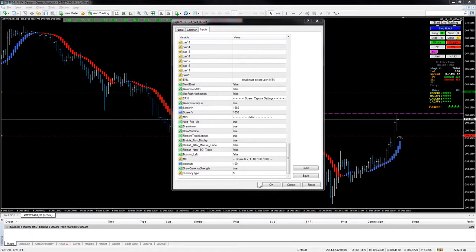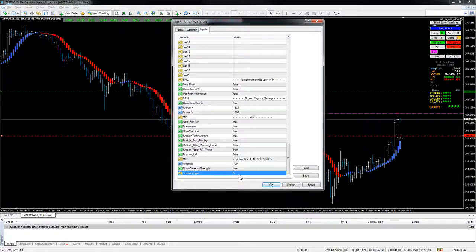One other setting is this one down here. These will all be over in that video that talks about the basket trader, but I just thought I'd bring it up. It's the currency type. All that changes is, when you get into a trade and it shows the profit or loss down here, the symbol that gets put in front of the currency.